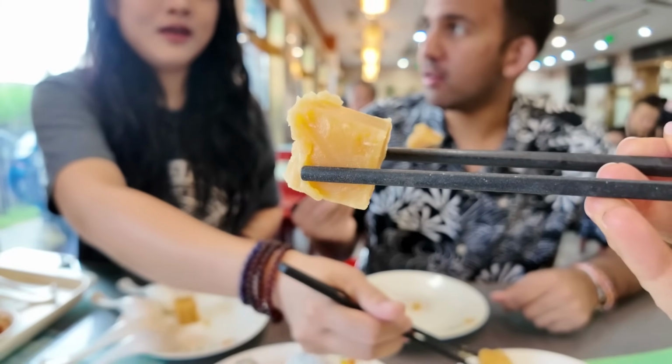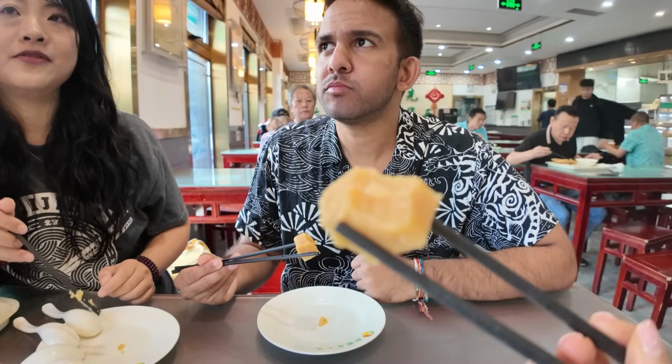Do we put the whole thing in? Actually, you can just nibble it. Let's have a little nibble. Yeah, or if you really like it, you can have the rest. Ooh. See? It has a creamy, strong flavor of the peas. Because it is really traditional. Wow. When we say it's traditional, nothing modern technique involved here. So just to steam the peas and smash it. A steam smash after several different rounds to make it really have the texture. So it's very mushy. It tastes like Kelly said, like really like peas, but it's got a little bit of a sweetness to it. Yeah, because we add a little honey inside.